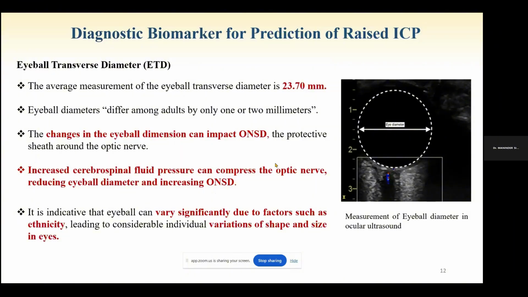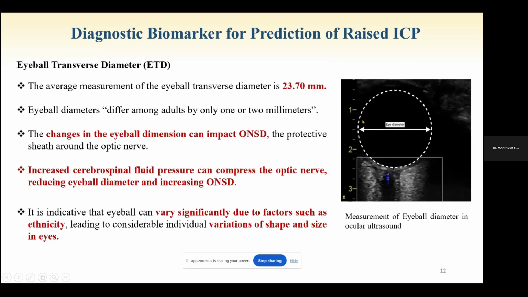This is an important parameter because not a lot of automated study has been done. For optic nerve diameter measurement, automated work has only been around since 2019, so there is not much literature. The work is still going on, and the major problem is data availability. But from 2023 you can see that people are now releasing data. So this eye wall transverse diameter that I am talking about is the next biomarker. You will not find this in most of these types of imaging for measurement.